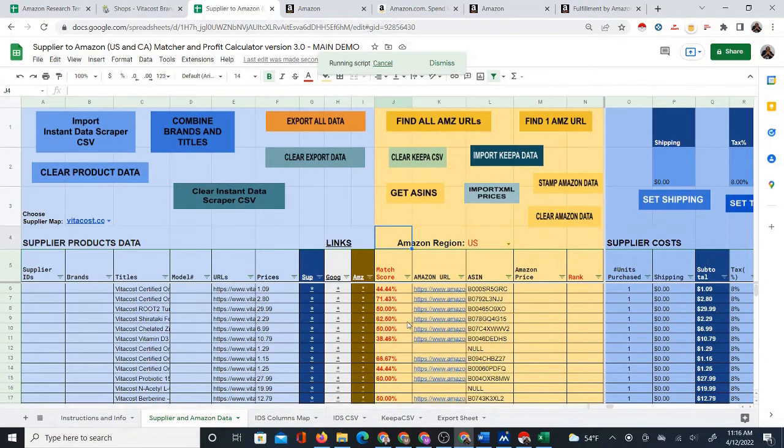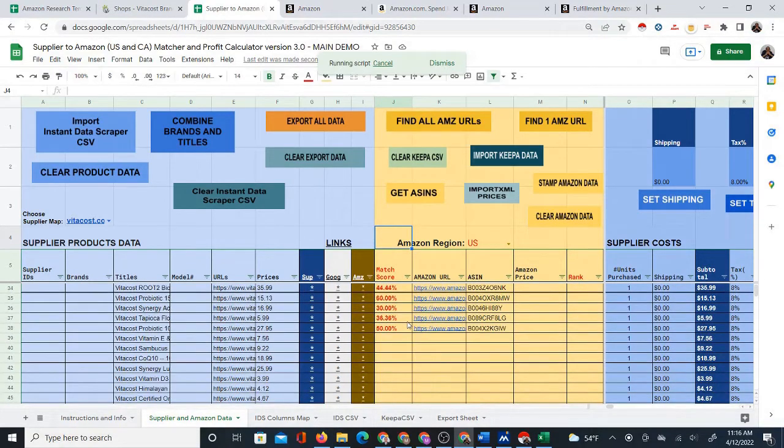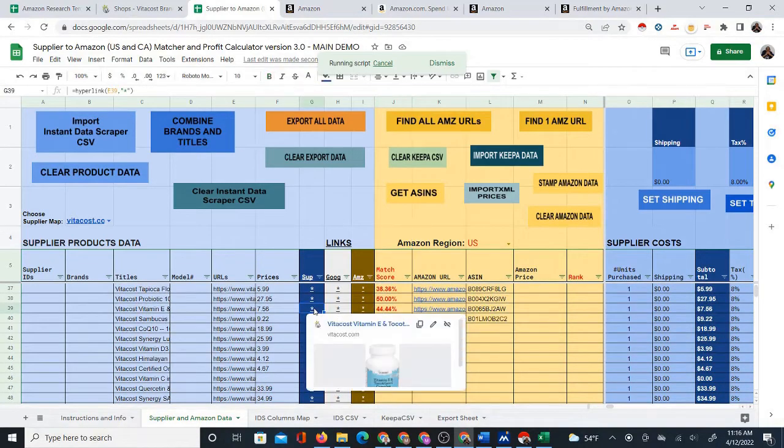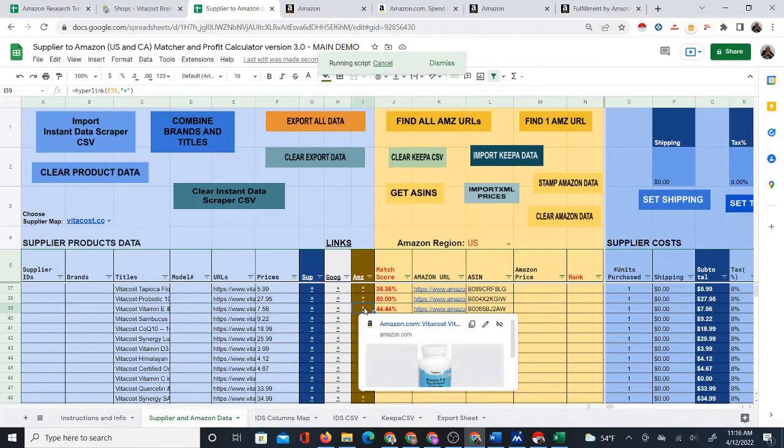However, one good way to evaluate the matches is visual inspection, and that can start by simply putting the mouse pointer over this hyperlink. For many suppliers, they will give you a preview so you can actually see what this product looks like ahead of time. And then when you point at Amazon, you will get a preview.